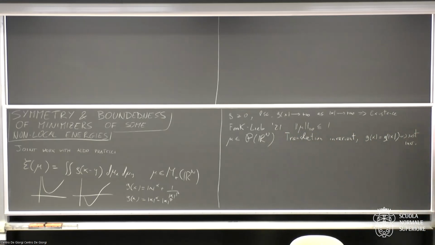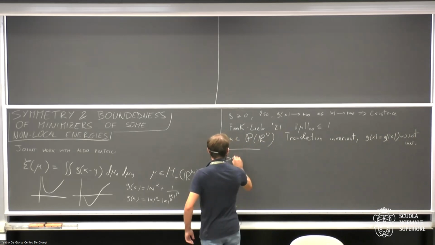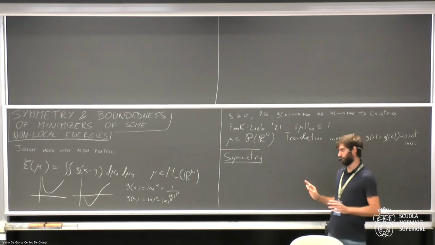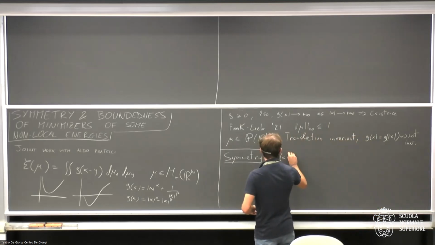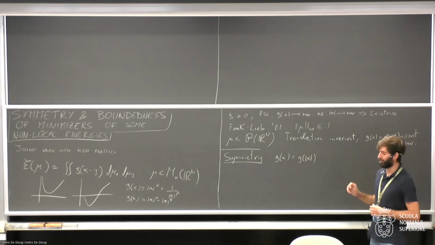Let's say that if you want to prove symmetry, this might be interesting, because maybe you can hope, and it is true sometimes, that your energy is convex in some sense, like up to translations. And if it is convex, and if your G is symmetric, then it is easy to find symmetric minimizers. So let's talk about symmetry. From now on, my function G will be symmetric to simplify things. So G of X is just a function of the modulus of X. The notation is very sloppy, but I hope you will forgive me.